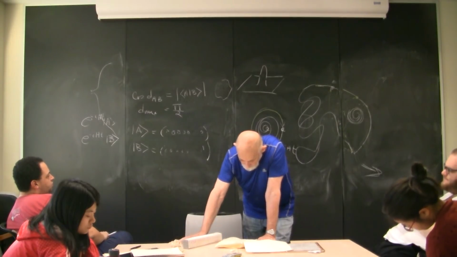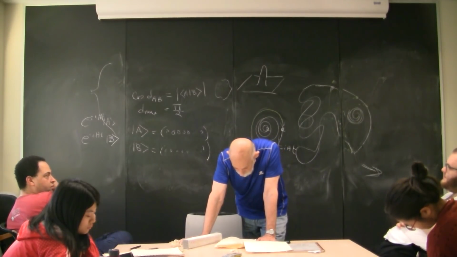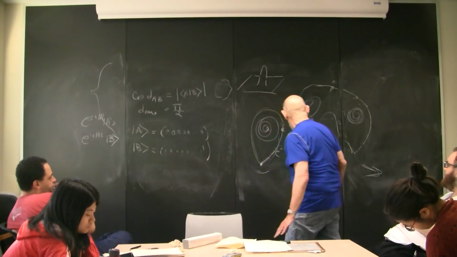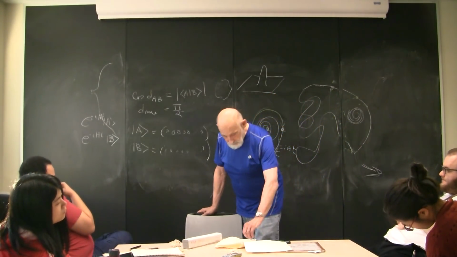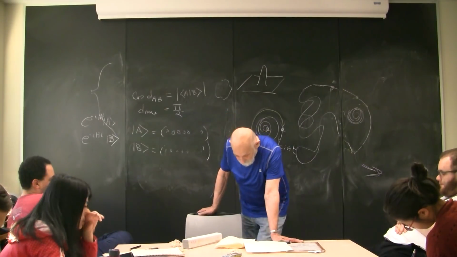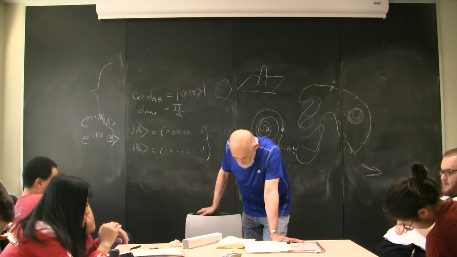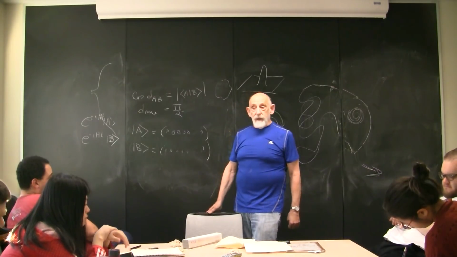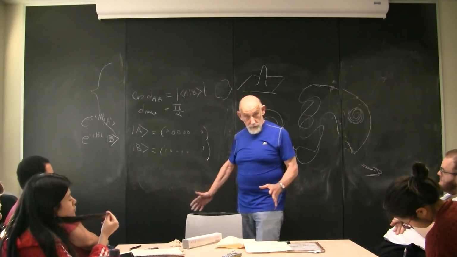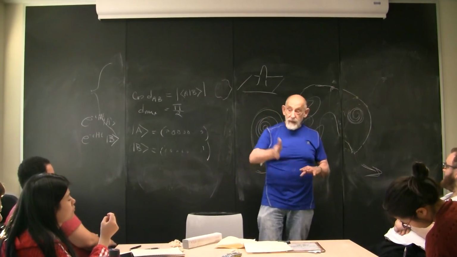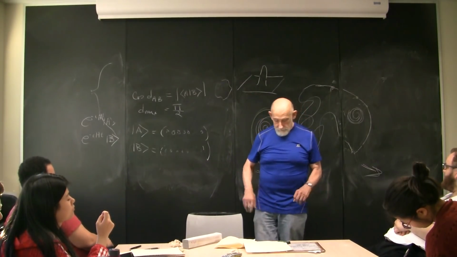Okay, so we have the idea of shortcuts. The shortcut is going the other way. Complexity is associated with the shortest possible path. That makes it a function not of the path, but of the state itself, or the unitary itself. It's a function of the unitary and not the path that you took to get to it.